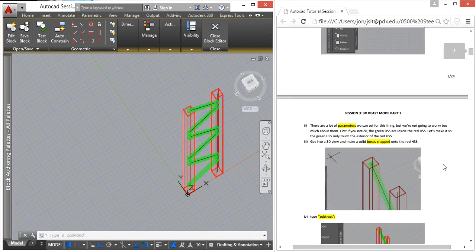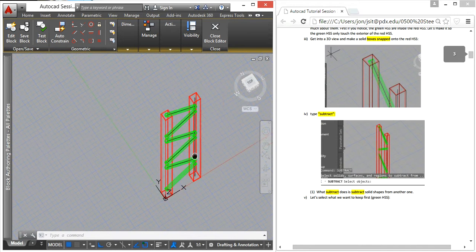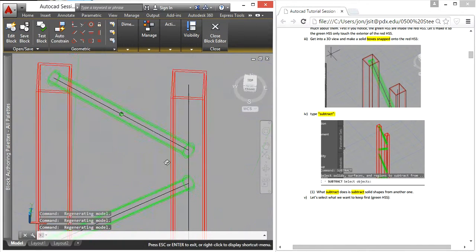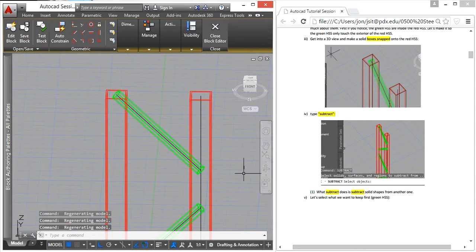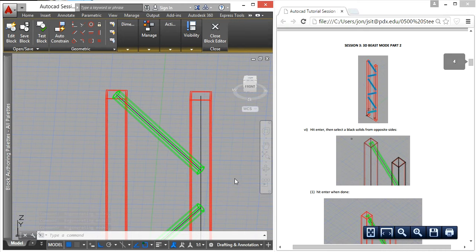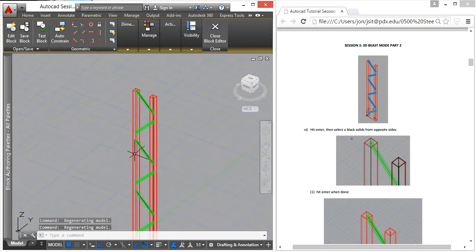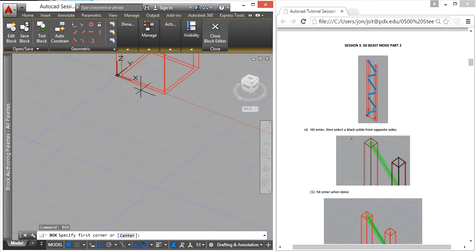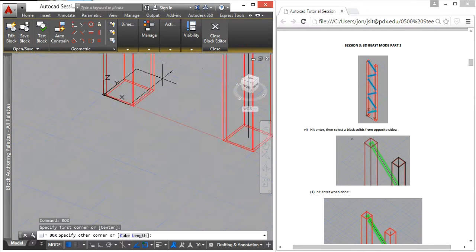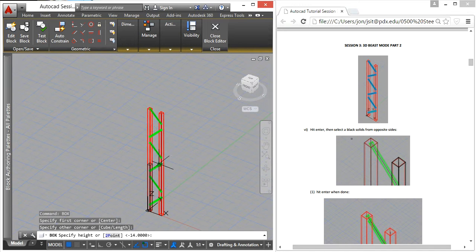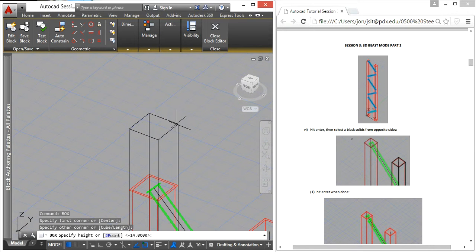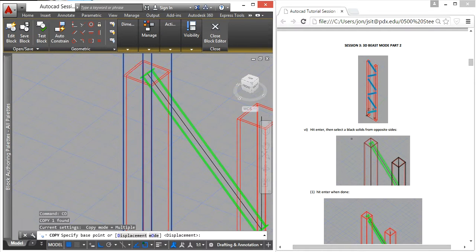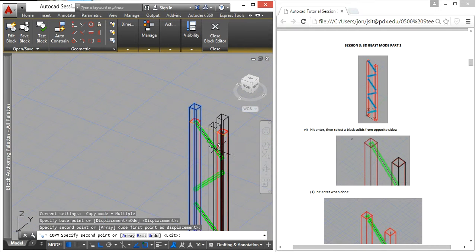Right now, if you notice, the green HSS is penetrating the red one, and when we fabricate this in real life, it's not going to look like this. It's only going to go up to the surface. So how are you going to do this? Well, we're going to learn something called subtract. We're going to make a box, actually. Let's start from the bottom. Click on that corner. Let's make sure it's the same width. I'm going to pull mine up all the way because I see that there's a little thing sticking out, and I'm going to copy that right over there.